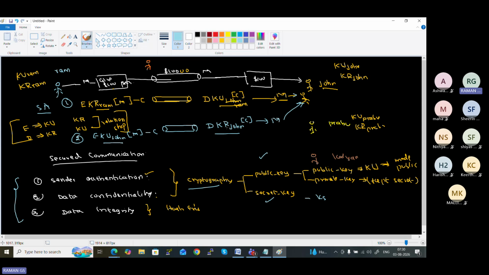Then if encryption is done using John's public key, so Ram knows the public key of John, who can decrypt? Only John alone can decrypt. Why so? Because the private key is known only to John. If the ciphertext is decrypted and gives back the information, we can ensure that apart from John, does Prabhu possess the private key of John? No. Does Kalyan possess the private key of John? No. So only John alone knows his private key, and encryption using the public key of John and decryption at the receiver side will ensure property number two, data confidentiality. This is the way, by using the public and private key, we are able to ensure authentication and confidentiality.